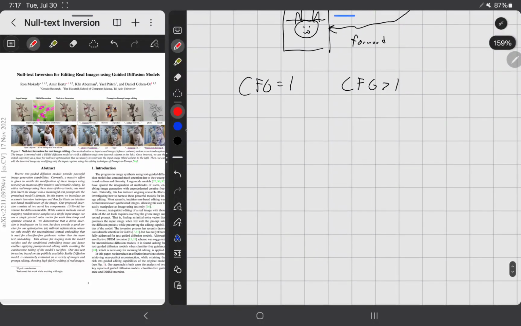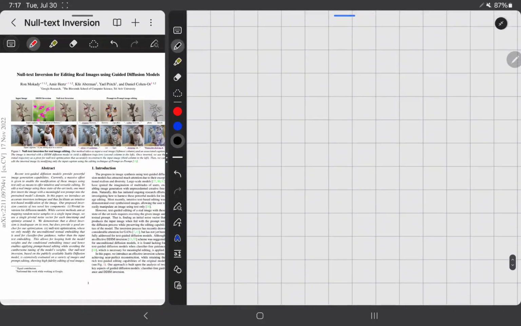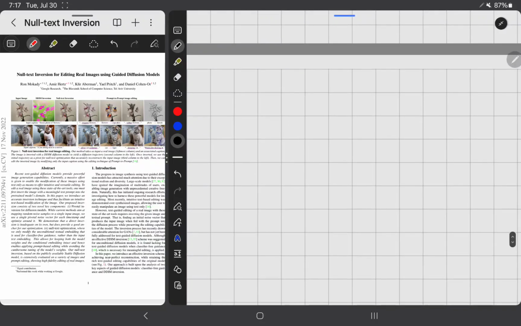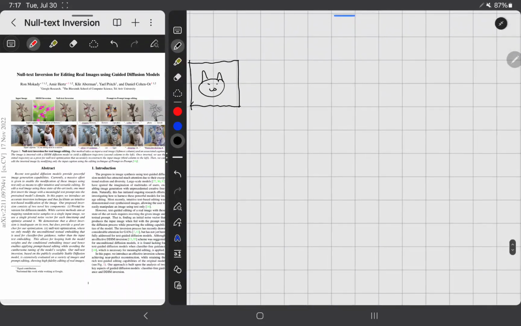Basically, the problem is we have this trajectory generated by DDIM. So we have x0, we have xt, and let's say our normal trajectory is this here. Actually, I'm going to draw it out a little bit bigger. So basically, we have our picture of a cat, say here. That picture just keeps getting worse and worse.